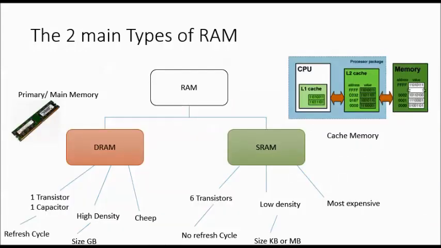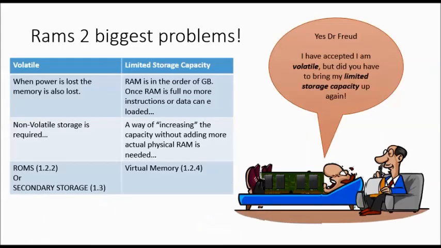It's important to note that both DRAM and SRAM are types of RAM. They are volatile. RAM is considered to be volatile, meaning no power, no memory. Both DRAM and SRAM will lose their memory contents if not powered. To this end, both SRAM and DRAM have two huge problems. The first one I've just talked about is that DRAM and SRAM, RAM in other words, are volatile. No electricity, no power.